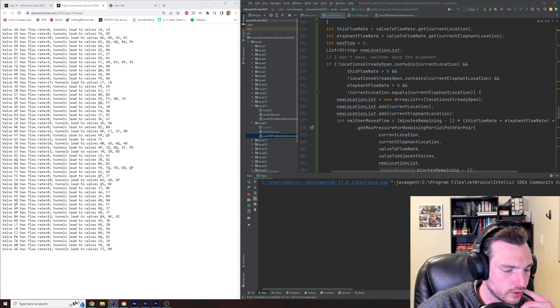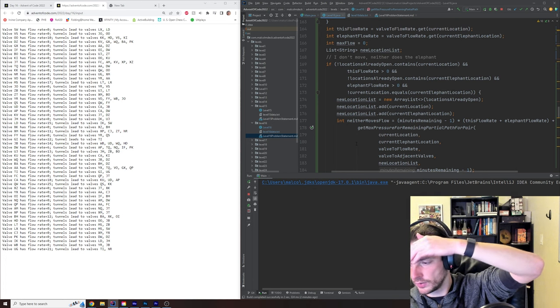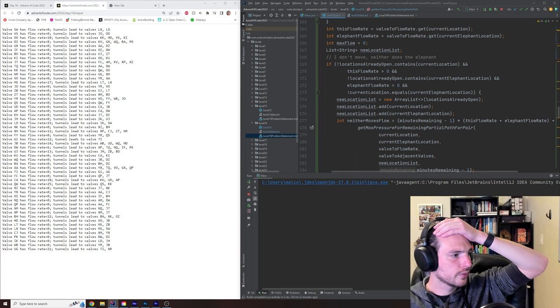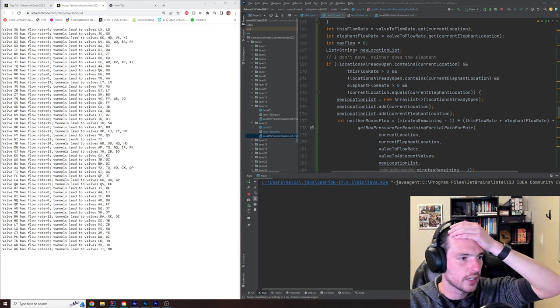We should always have a deterministic order for me and the elephant, because it always adds mine first and then the elephant's to the list of stuff, which should be fine. And are we stuttering? No, we're fine. It just freaked out for a second. Yeah, 44, 45 frames per second.